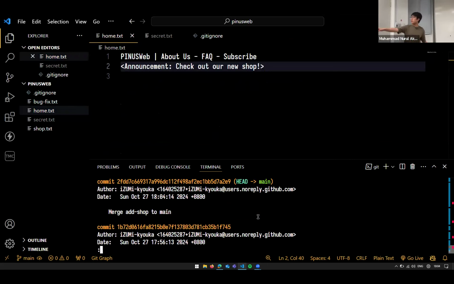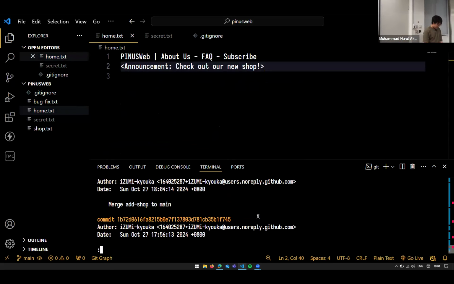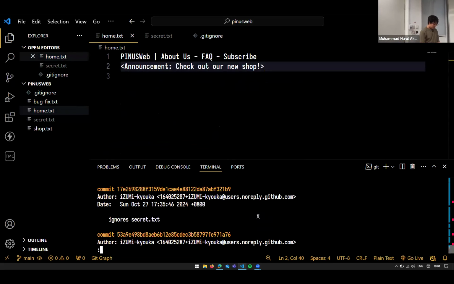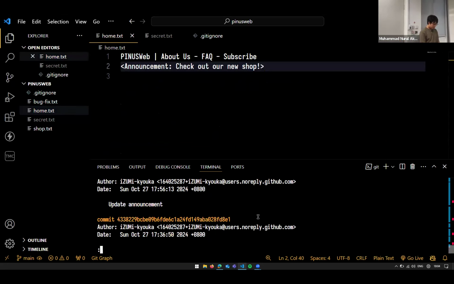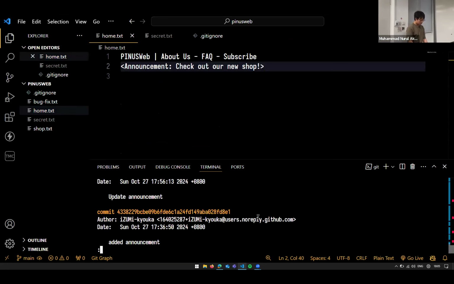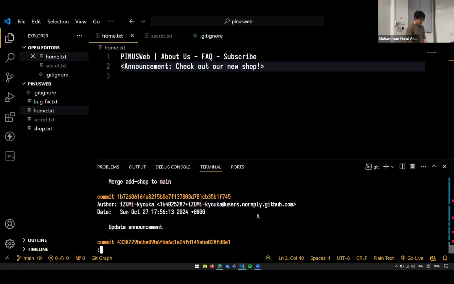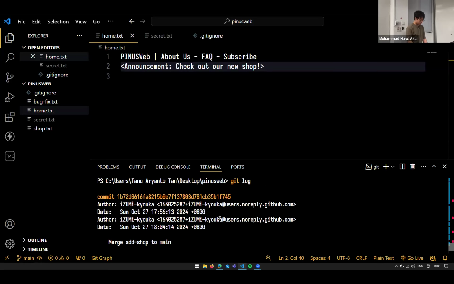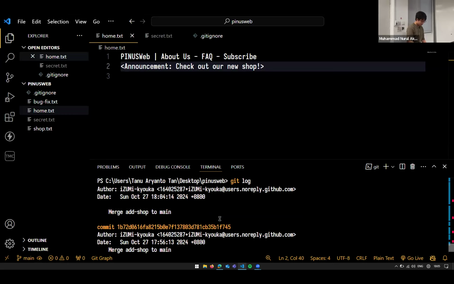So you can see the latest commit is the merge commit. We call it a merge commit, and you can see all the changes that we have made. This one, the update announcement, is from... Wait, why is it like this?